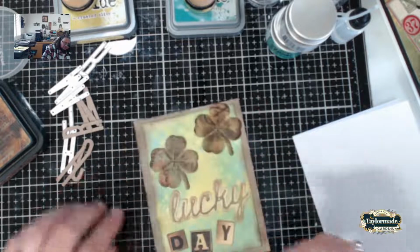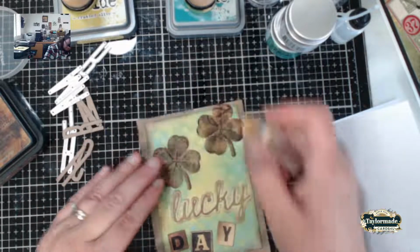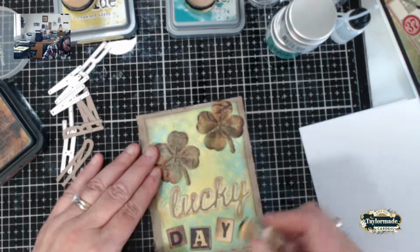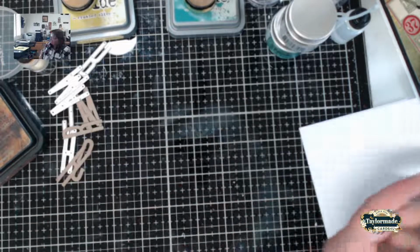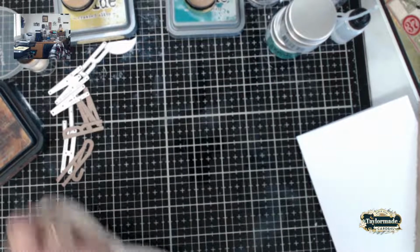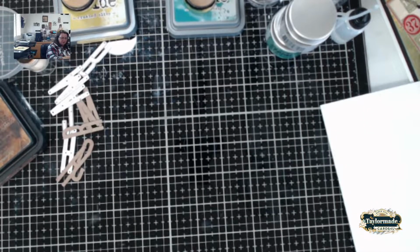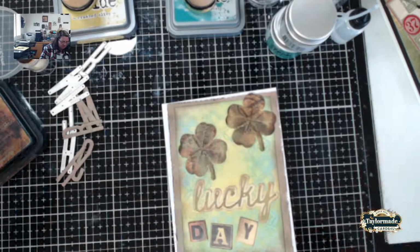I think that's pretty good. That was a good idea, whoever said to add the distress ink to this. I think that looks good. Good idea. All right, I think that might do it. The birthday girl, yes. All right, let's clean this up a little bit. All right, so lucky day.